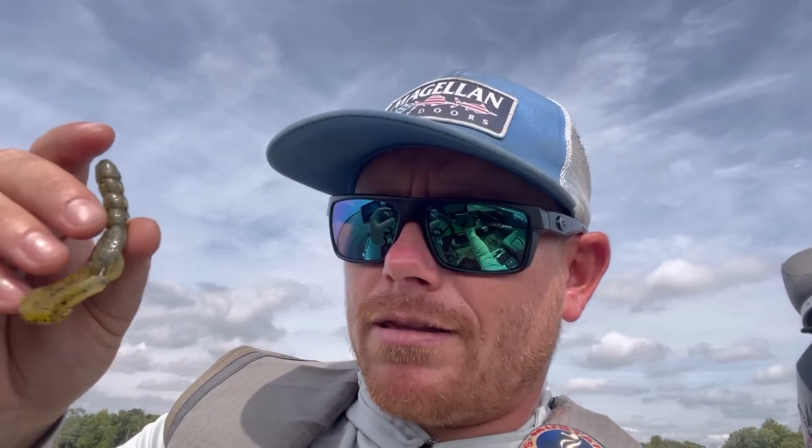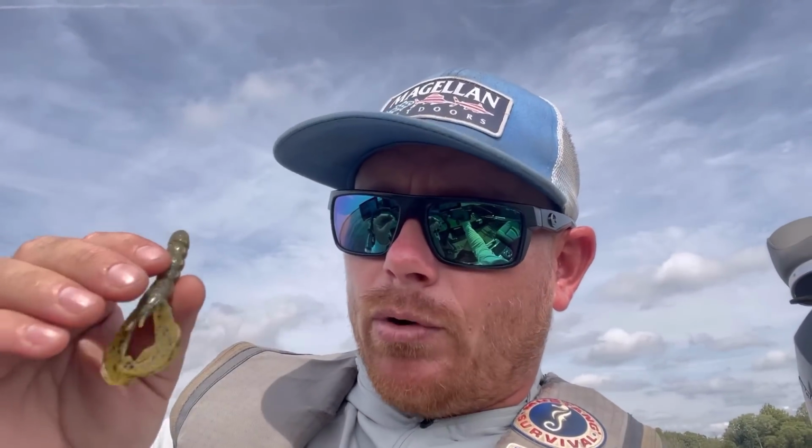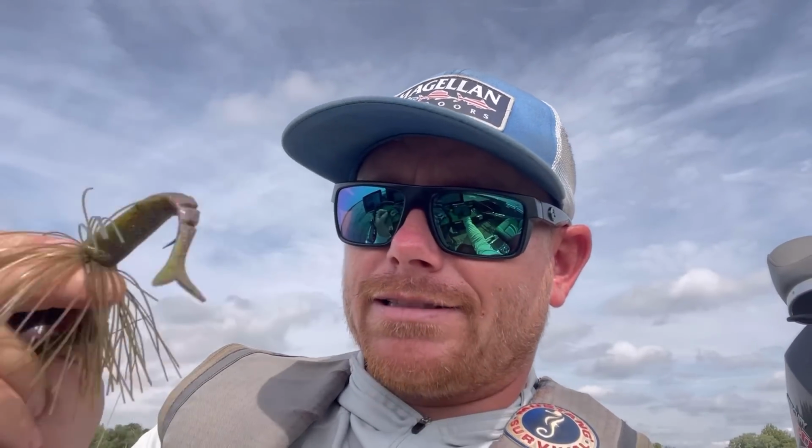The other thing I will note on the Baby Rage Crawl, or any of those flat type trailers, is that when you're fishing those particular trailers on your Thunder Cricket, Chatterbait, or any of the vibrating jigs, it will hinder the action a little bit, because it's not going to have the hunting that a trailer like this has. So it's kind of a catch-22. It just depends on how you're fishing it and where you're fishing it.